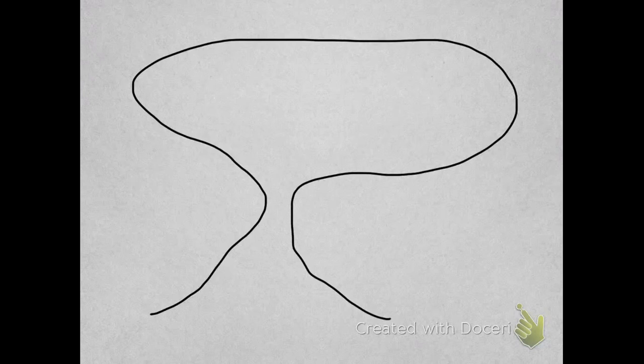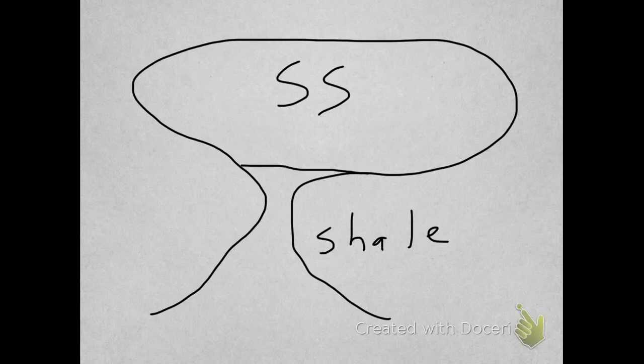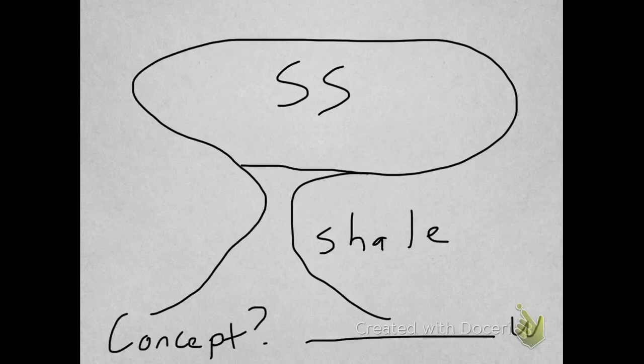So when rocks weather at different rates, because one is maybe harder than the other, as in the case of this picture here, we have a sandstone on top and a shale which is weaker down below. Do you remember what that's called? The concept, when rocks weather at different rates. That is differential weathering. It starts with a D. I tried to help you out there. And the rock here at the top, because it's so much larger and harder, it starts with a C when it forms this type of configuration. And that is a cap rock.